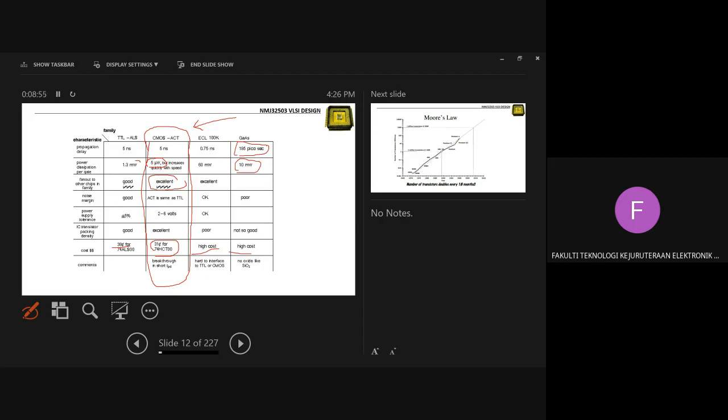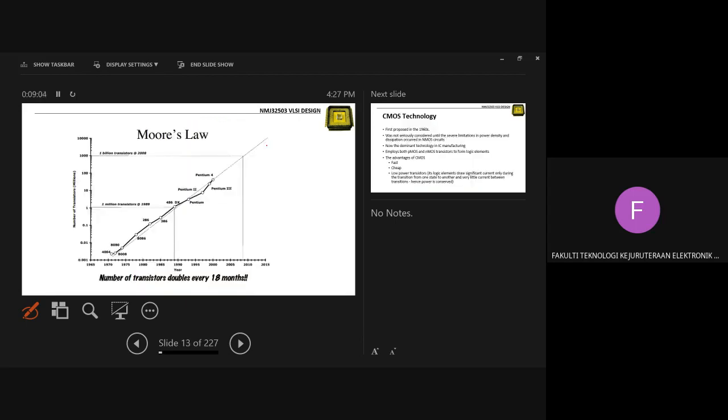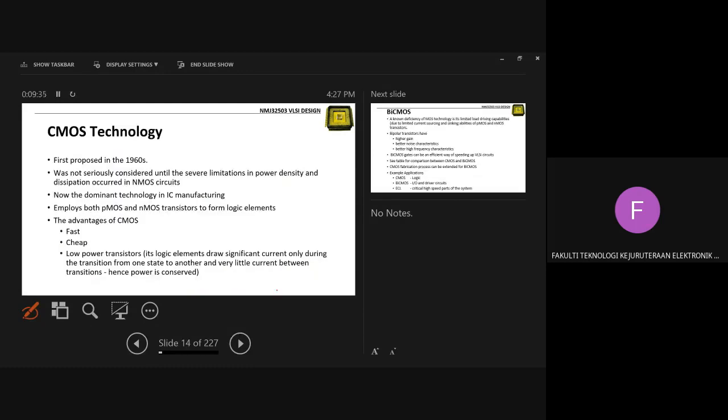And that's why CMOS is still becoming the, what we call, reliable. This is Moore's law. You can also explore Moore's law for the year 2022. So this can also be part of your assignment, for example, assignment number 1. What happened in Moore's law? Is that still reliable? Is it still usable? Does the number of transistors double every 18 months, or no more?